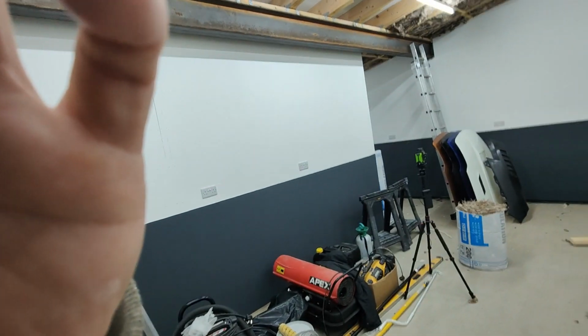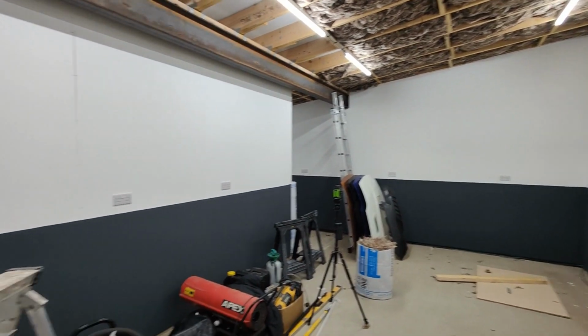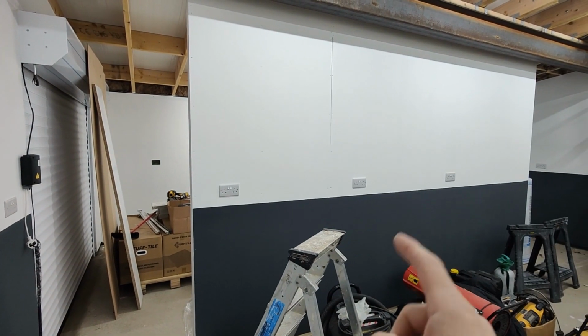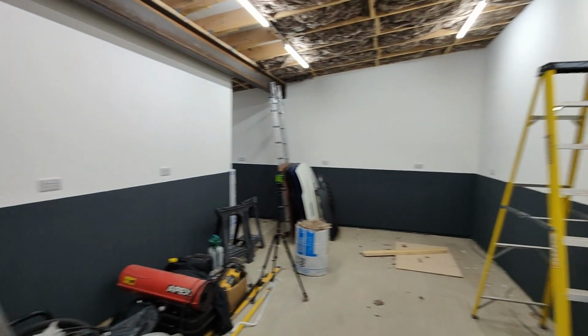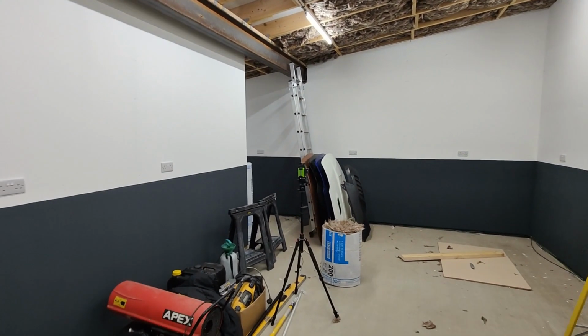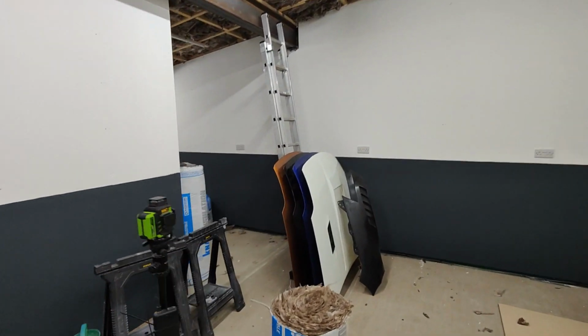You can see there's a little bit of change since the last time. I decided that watching paint dry is not that exciting, so I've just carried on with it. It's been about three or four days of painting now. We have three coats of white, a coat of light grey and two coats of dark grey on the walls. So looking good, all done all the way through here.